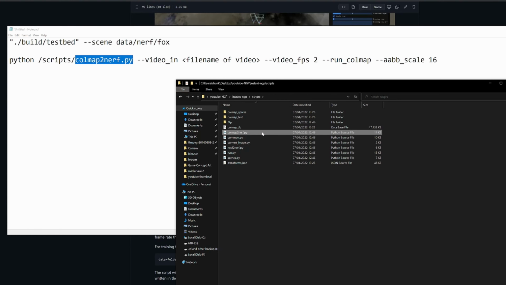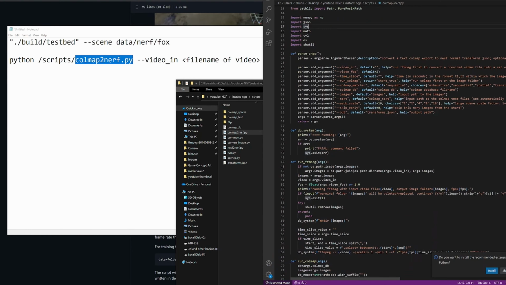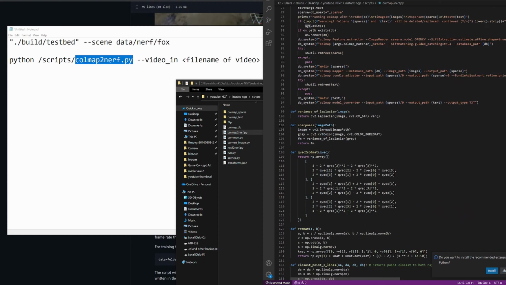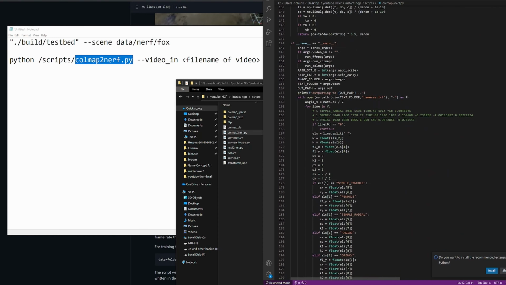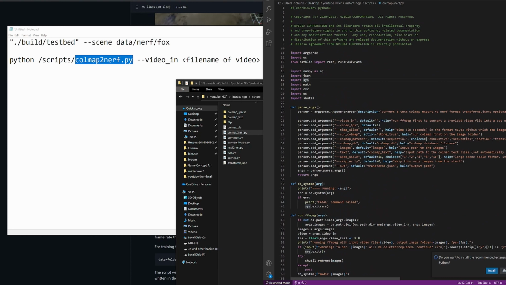If we open that up, you can read through it and see exactly what it's doing, and you can see all the dependencies that it has, some of which needed to be installed with the requirements.txt file. If you're a dev, obviously you can have a read through this and you'll understand what's going on, to some extent at least. These are the arguments.